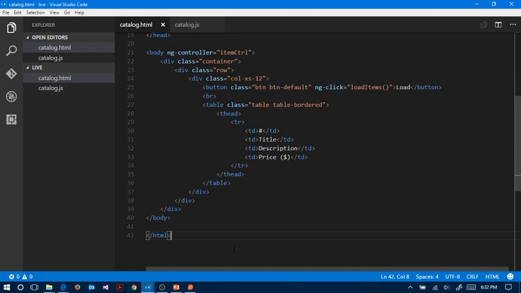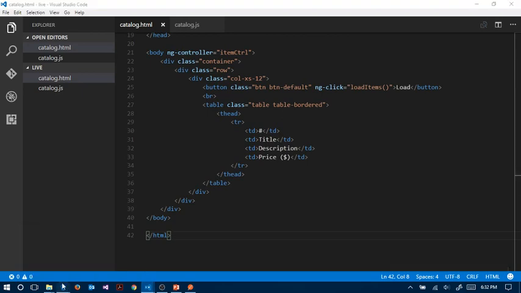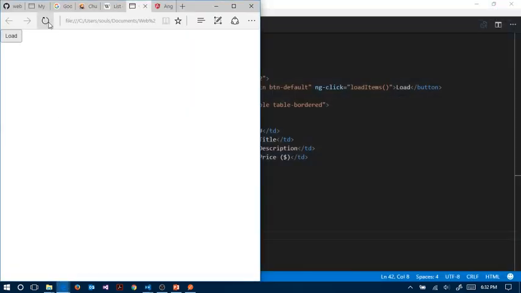Again, most of this is Bootstrap just to make it look fancy. You don't have to. The important thing here is the AngularJS parts of it. So right now we just have a table header. We're going to add the body, and for that we're going to use the ng-repeat directive. But right now, if you refresh the browser, you should see a table with just a header. So we have a table with the header.